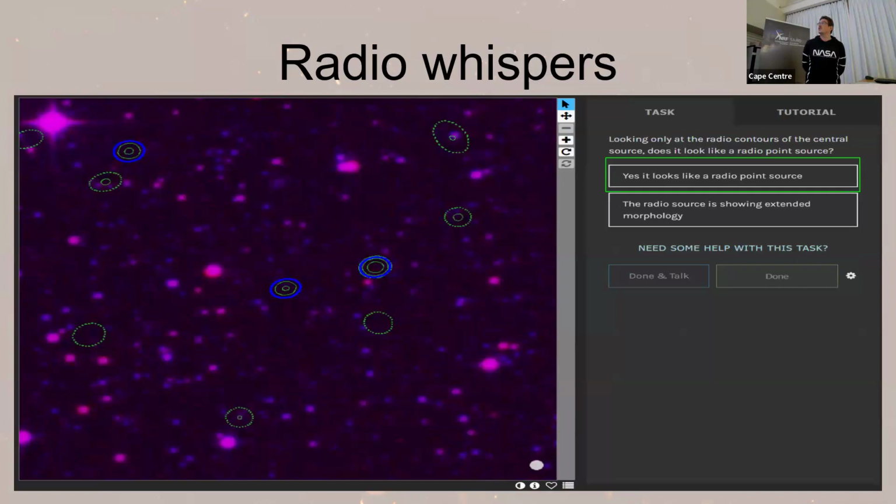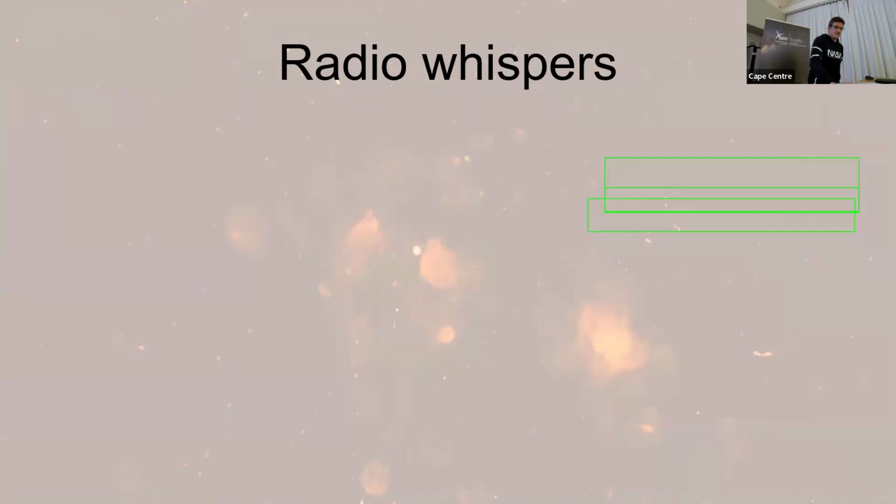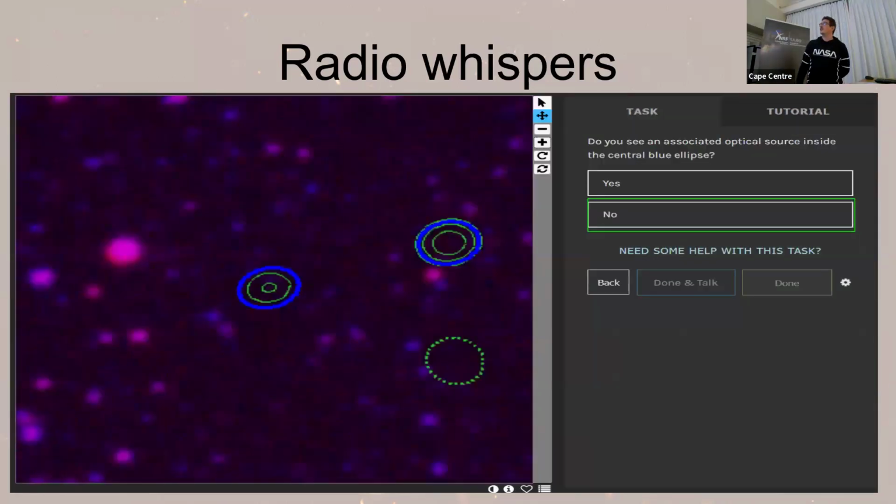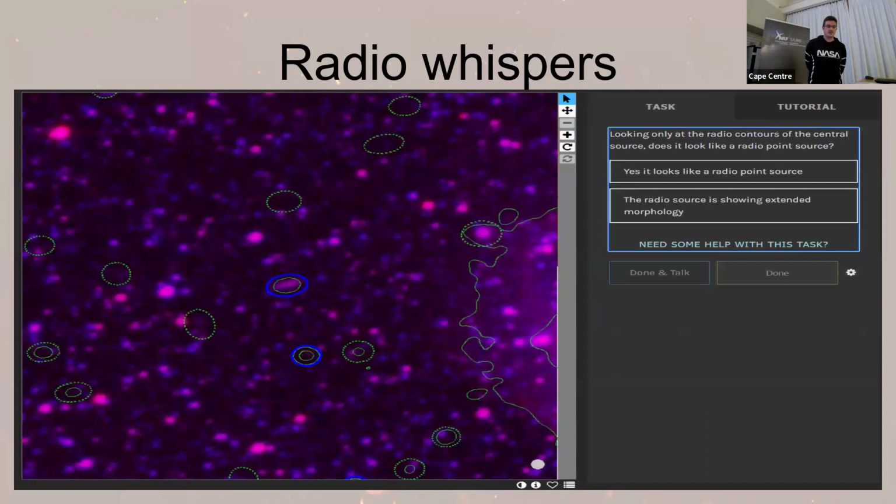This is an example of a radio source that you would classify as looking like a point source, since it looks like this gray beam in the bottom right hand corner. And it has no clear optical counterpart. And then this one also looks like a radio point source, but the actual optical source looks like either a gassy region or multiple sources inside probably, or it can also be one with a bright core surrounded by a gassy region. Either would be fine.